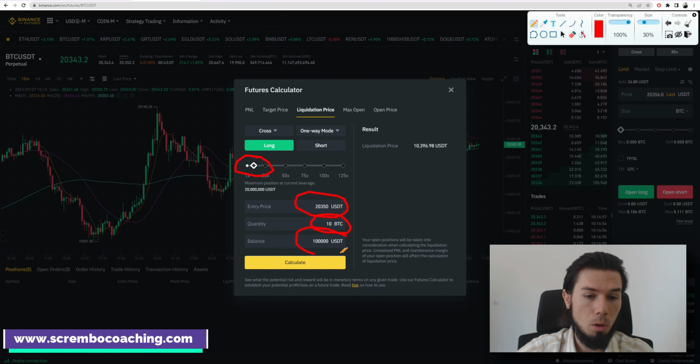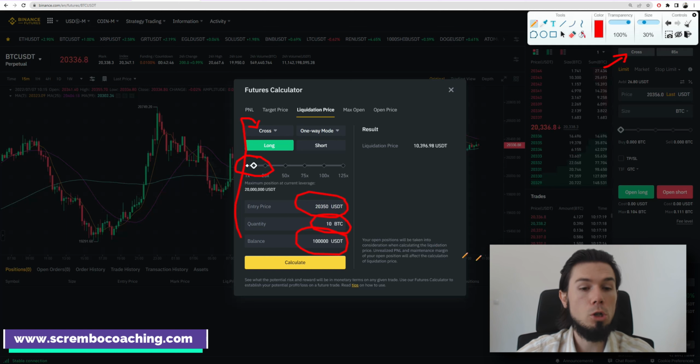And then the balance available, because when you're trading on the cross type of leverage, then your whole balance in the margin balance available will be considered for your trade. The whole margin balance available. You're not isolating your trade from your margin balance. Your trade is part of your margin balance, which is one of the differences between the cross type of leverage and the isolated type of leverage. But I'm going to make a video about that one as well specifically. So you definitely need to know that as well.